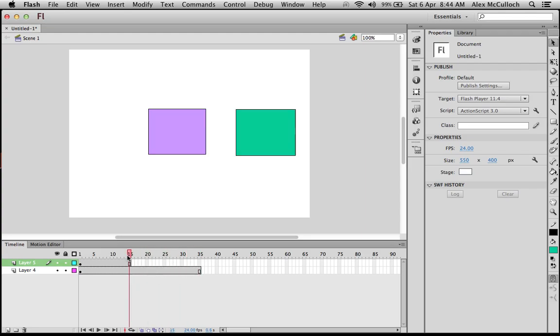That's how you would do it. But when you make a new layer, it's always going to be as long as your longest, so it's going to go as long as your very last frame.